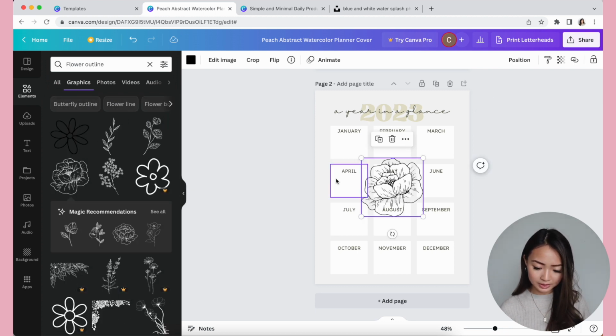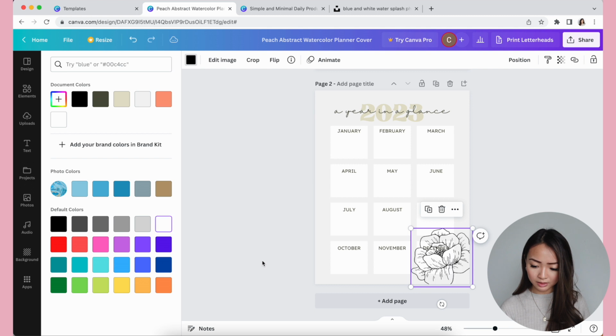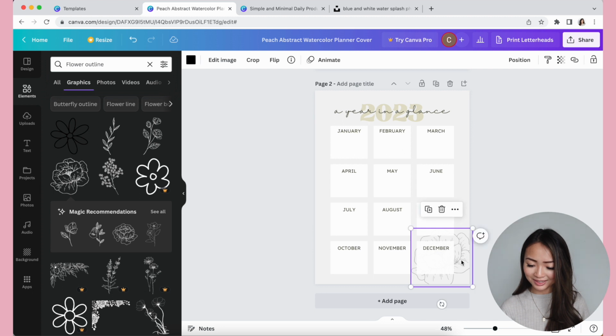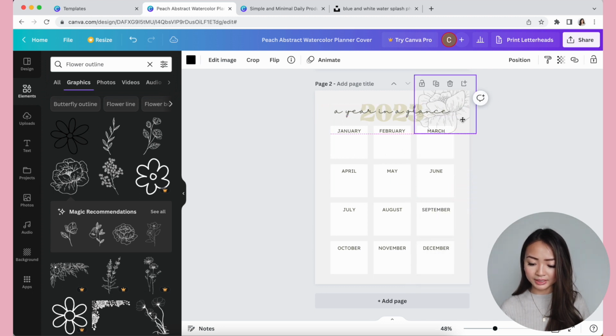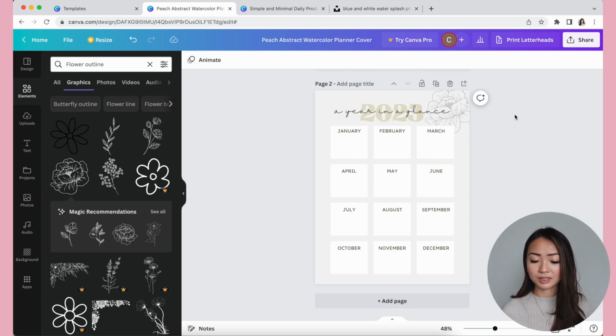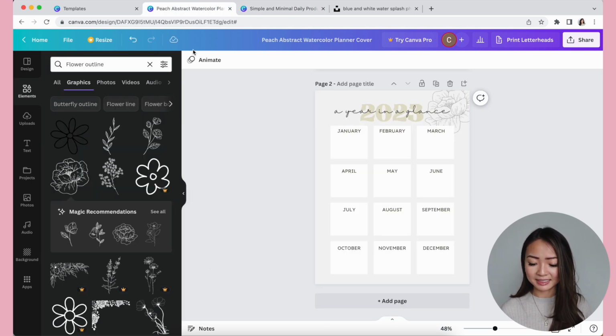Here, there are some free ones. So if I wanted to use this one, I could use that there. I don't want to make it white. I could lower the transparency, maybe like 20%, and then I'm gonna send it backward so that it's not covering the things. I think that looks really silly. Here, maybe up here. You just kind of play around with it. It's so easy to edit things. So let's say this is the one that I want to create. It's super similar to the one that I had, but I wanted a cleaner, simpler aesthetic. So that's what I ended up with, but this is the exact same format.